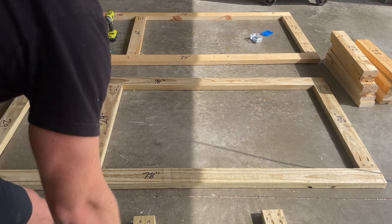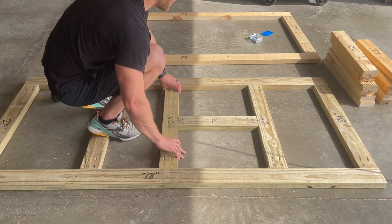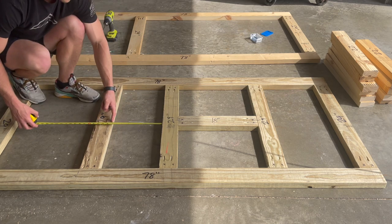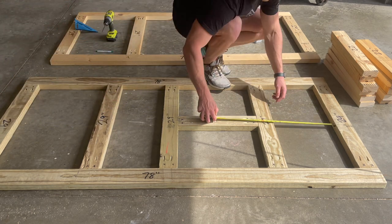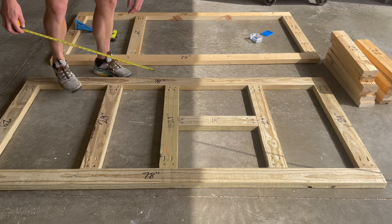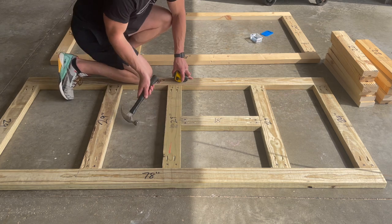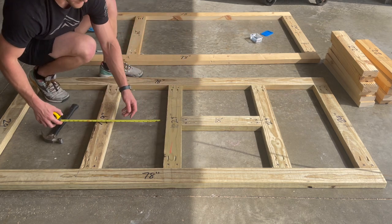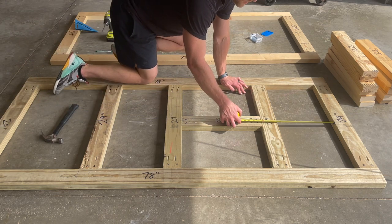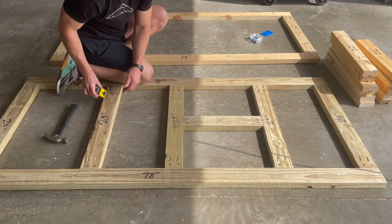Now, back to the base and adding in our support section here. What I want to have happen is have this distance be the same as this distance. So right now, this is 13 and a half, and this is 11. So we've got to head that way and see if that was too much. So we've got 12 inches and 12 and 3 quarters. So we'll head down a little bit more yet.